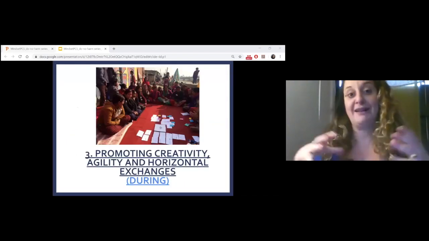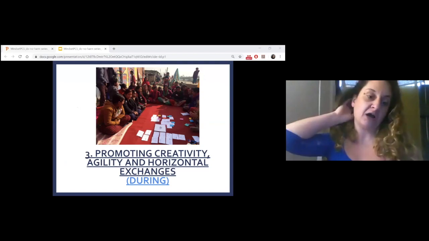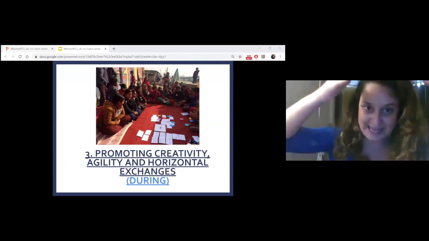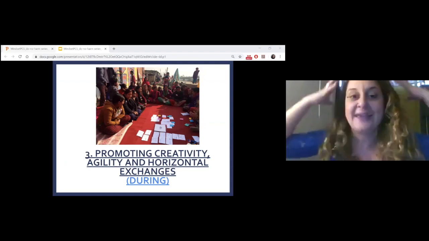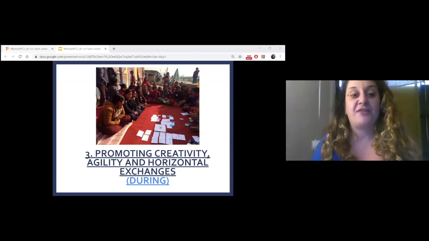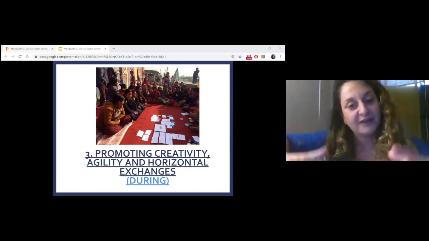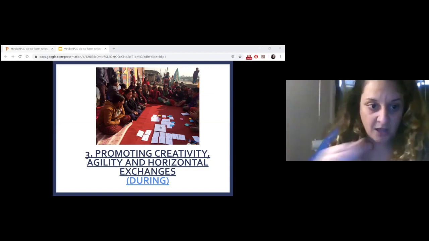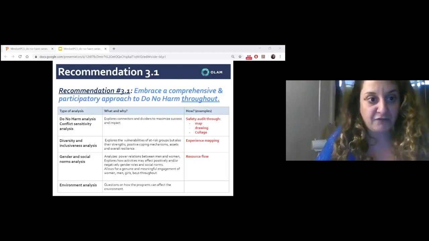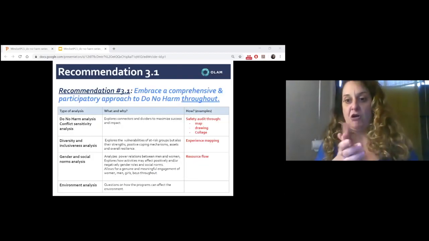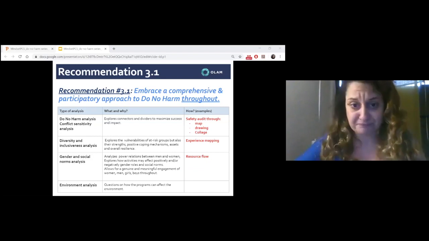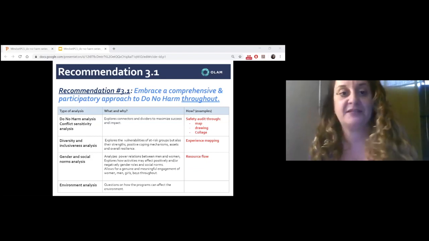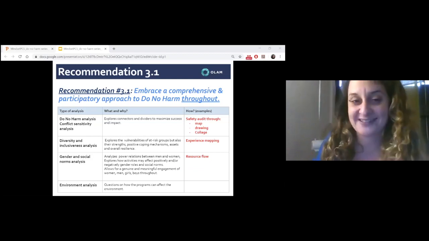Now I'm moving to the last category, which is the engagement itself. So the first category was the mindset, thinking differently. The second was preparing the community engagement. And now we are going to the engagement itself. And here the first recommendation from this category is that it's really, really important, as we saw from the examples, to do a context assessment, okay?